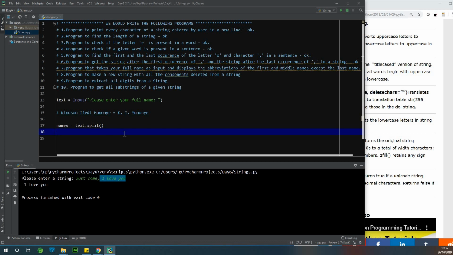So the name I'm going to be printing is name equal to names. Take the first one, names[0], which is the first item in the string. This is names[0], this is names[1], this is names[2].